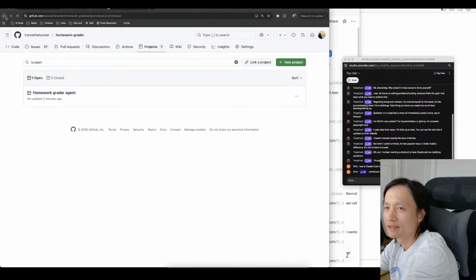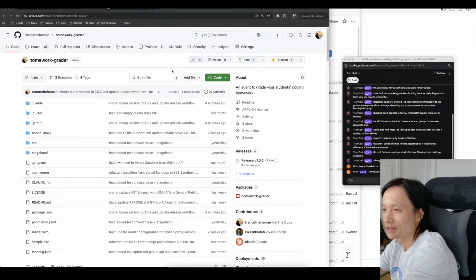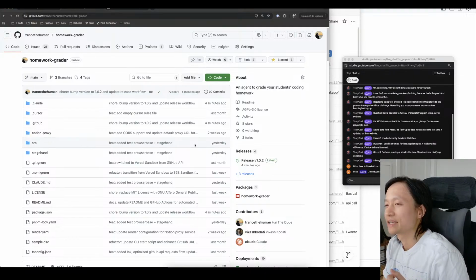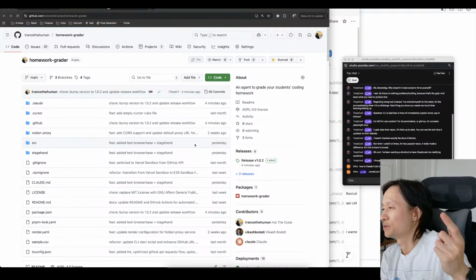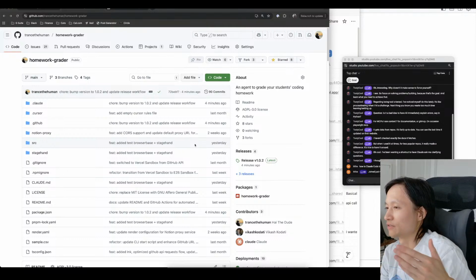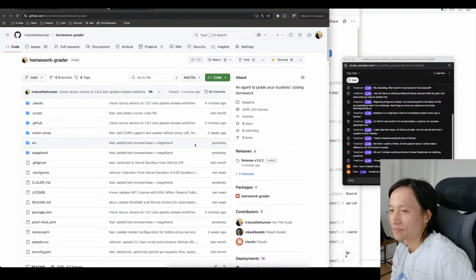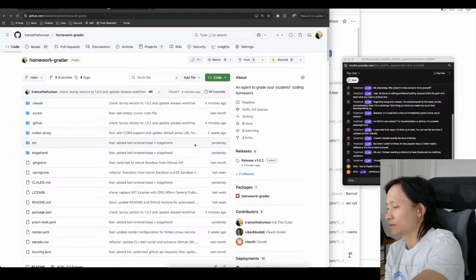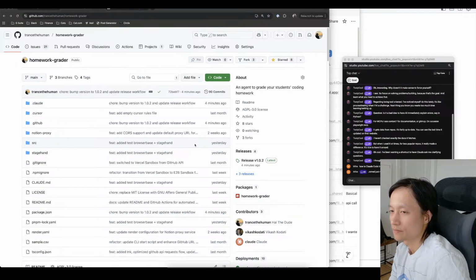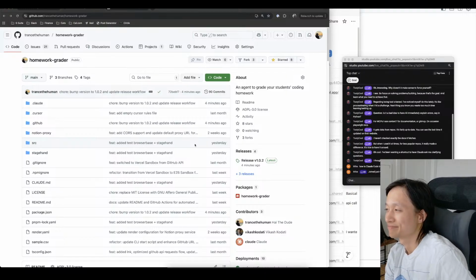So what this does is it allows an instructor like myself to gather people's homework submissions, like 50 at a time, and then run this tool, and it'll spin up a virtual sandbox somewhere, like a container, and then clone all of my students' repos into it, and then have an LLM go into each of the repos and give people feedback. So that has been done. You can actually download this and use it today. It's on the npm registry. It's a CLI tool. Works really well with Notion.